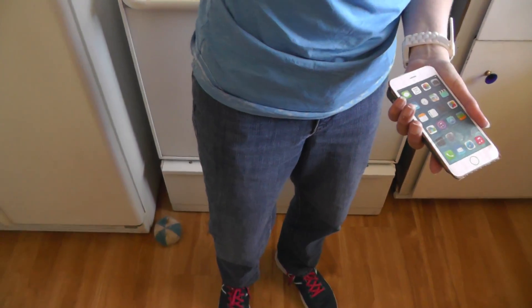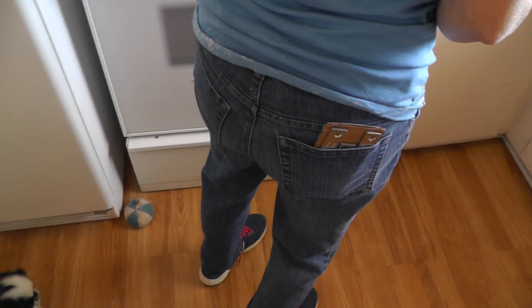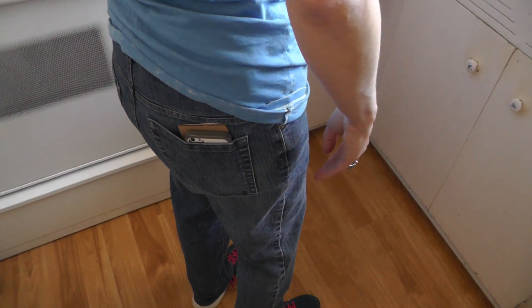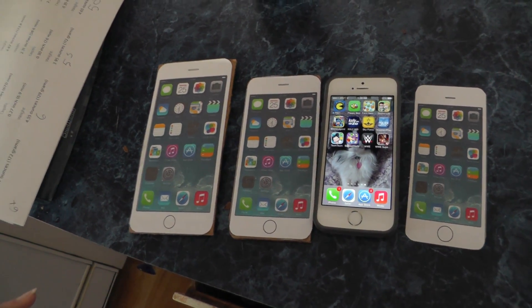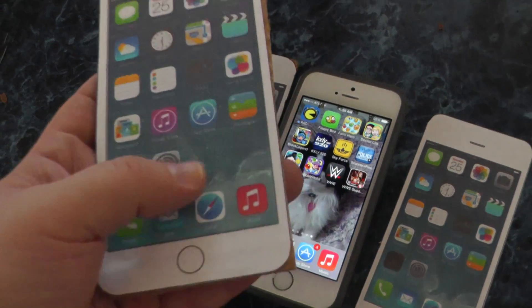Is that going to fit in your pocket? See if that fits — put it in your back pocket? Yes, that's what us ladies do. Oh, never mind — you'll just put it in your purse. So a year from now, which phone are you going to want? She prefers the iPhone 6 Plus for all the features, as long as she keeps it in her purse.